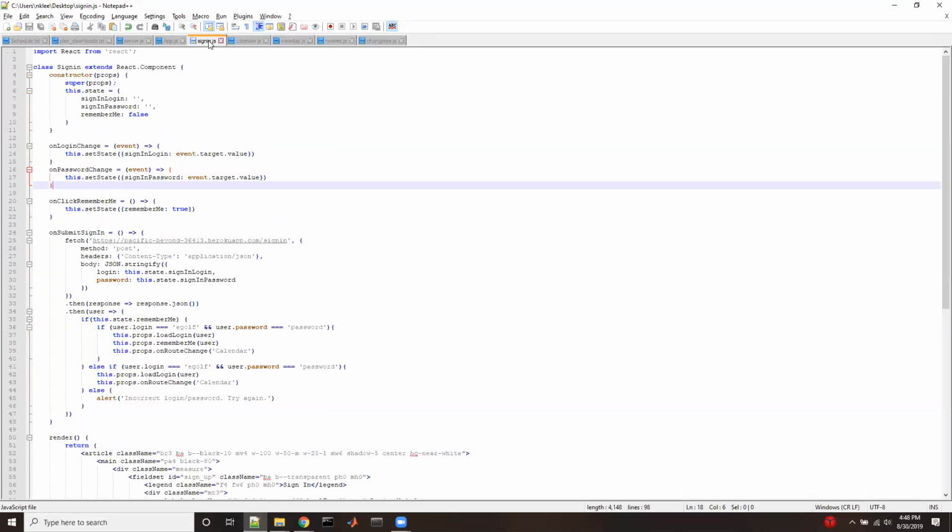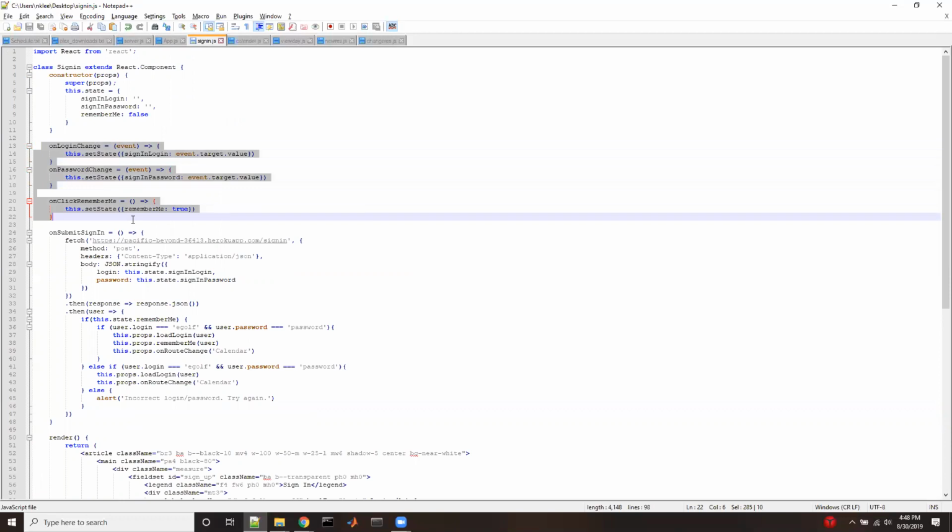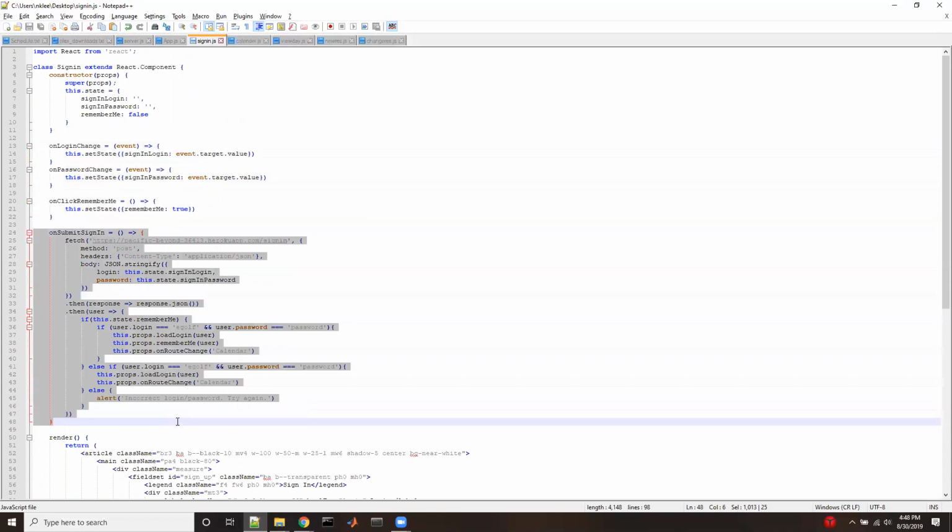Okay, so then moving on to sign in. In the sign in here, I have a couple functions for updating the state of the password and username, and one to create a remember me flag. This is going to be used so that you only have to log in once, click remember me, and then you don't have to keep logging in each time. Once they hit submit, you're just going to check to see if the credentials are correct, and then if it is, it's going to direct them to the calendar component, that view that we first saw.